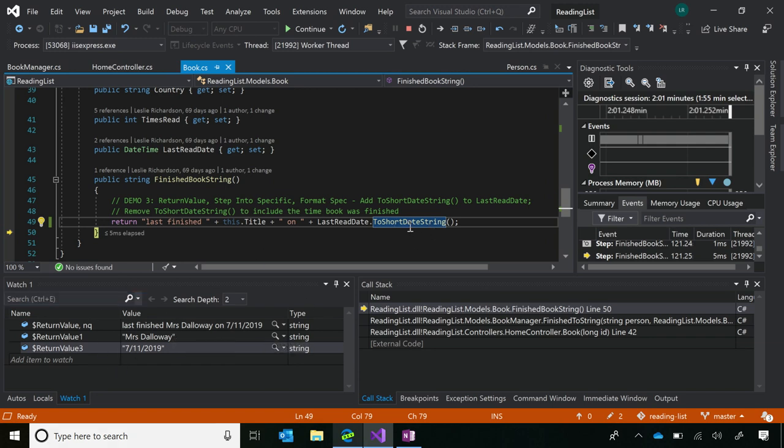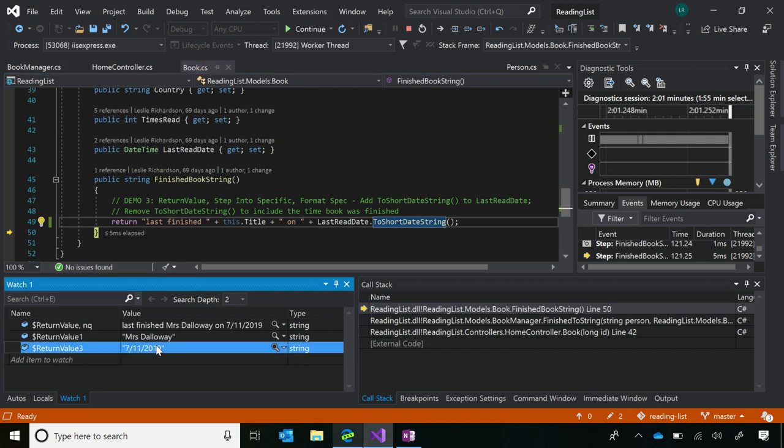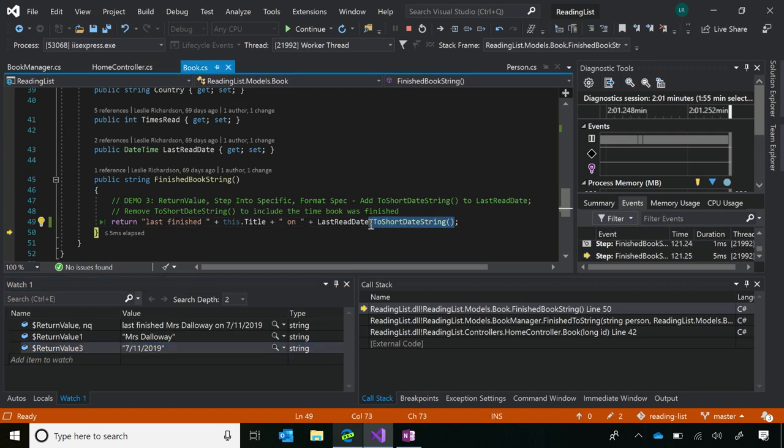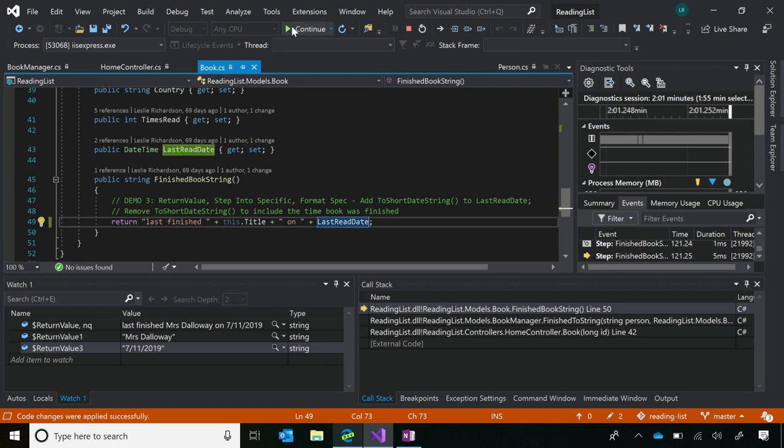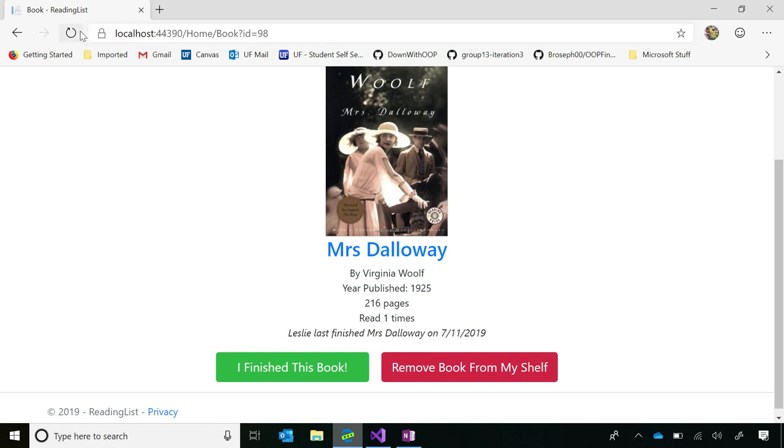All right, and from there, I have found where I can add my time-related scenario, because I have this two short date string function here that I don't need in order to show the full time and the date. All right, and from there, I'm going to continue running my code. That is known as edit and continue. That's some magic that sometimes works, sometimes it doesn't. And this is a scenario where it should work.